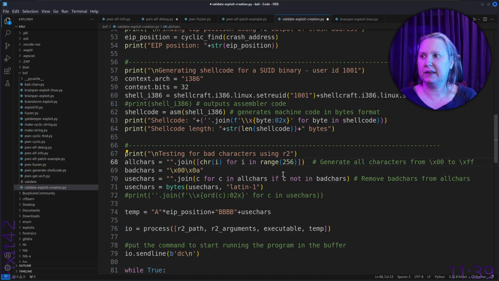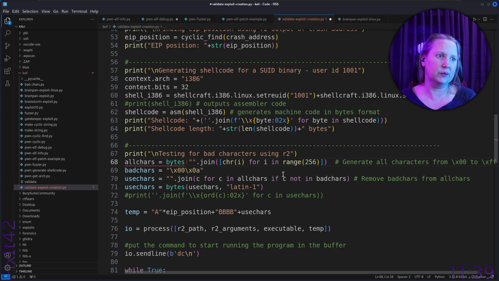So I'm going to make new code here. We're going to move the bytes conversion up here, and we're actually going to just try a range 1. Do we need even the 1?